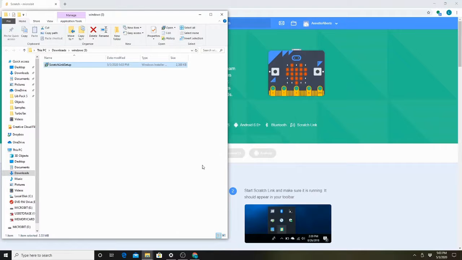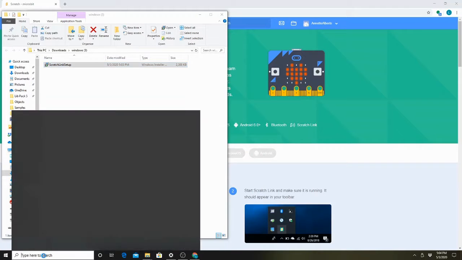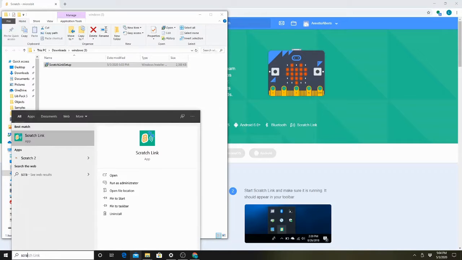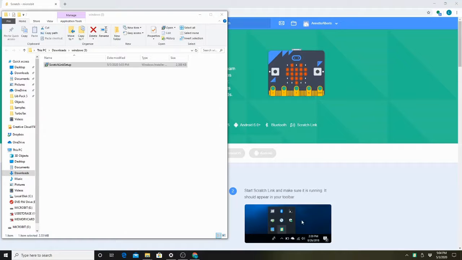And now to start Scratch Link, just go down on the lower left-hand corner in the white search rectangle and type Scratch. And eventually it will come up with Scratch Link. And we'll go over here and open it. And we'll know that it's running if we look over in the lower right-hand corner of the screen. It'll show the icon for Scratch Link. So now we have a channel of communication for our MicroBit to talk to Scratch and for Scratch to talk to our MicroBit. So that's the end of the first thing that you'll need to download.